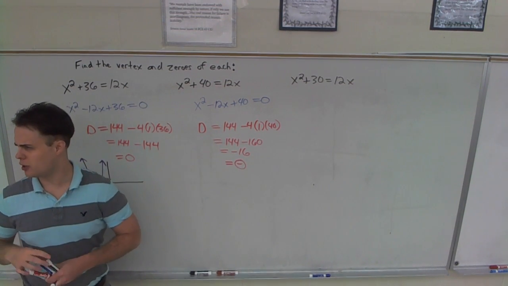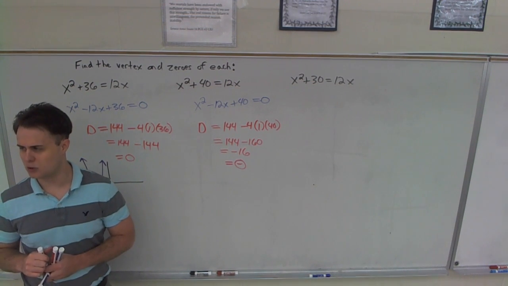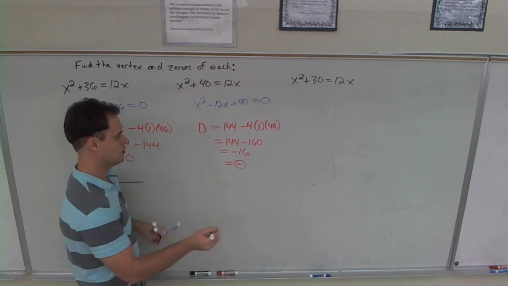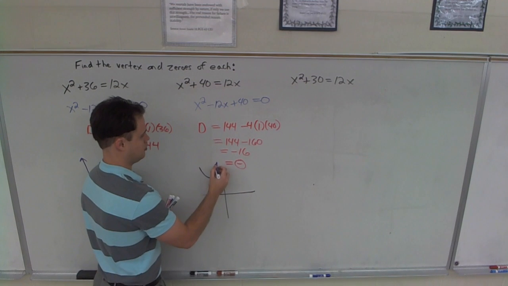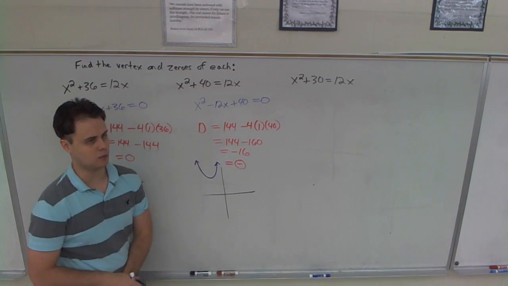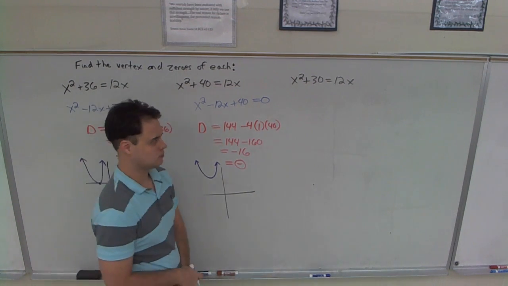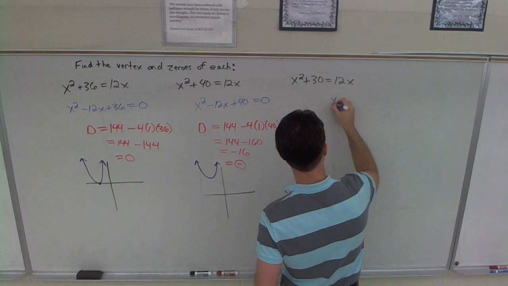So what's this parabola look like? It has no zeros, and we also know, of course, that it's facing up. So this guy would look like some floating parabola like that. We don't know exactly where, but we know it looks like that, which is the main point. Same thing on this guy. So let's see.